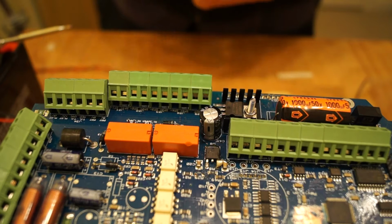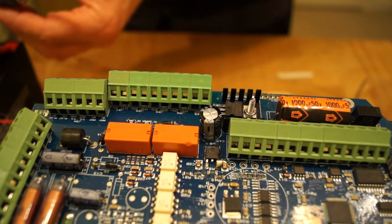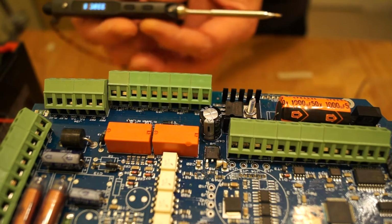Well, the battery's lasting quite well, it's still running. I've had it running for, how long have I had it running now? Have a look at the time here. About half an hour or so, and still going. It hasn't flattened the battery yet.